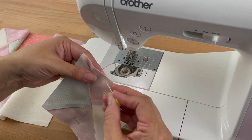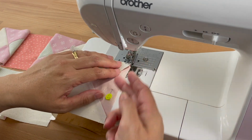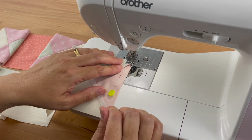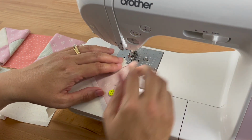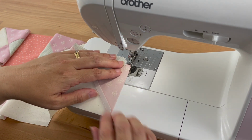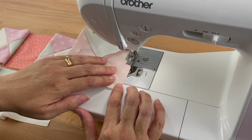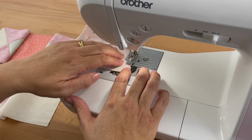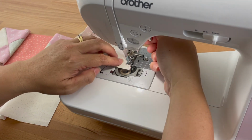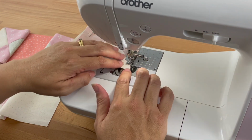And once I'm happy that's all lined up nicely, I'm just going to pop my pin back in, and I'm going to stitch with a 1/4 inch seam allowance. And I do have my 1/4 inch foot on because when I can, I do prefer to use it. I'm not going to worry about a back stitch, and I'm still stitching at stitch length 2. And you can see my foot's trying to grab that seam and push it down. So I'm just going to make sure my needle's down, lift my foot up, fix it up so it's sitting nicely, and then carry on.